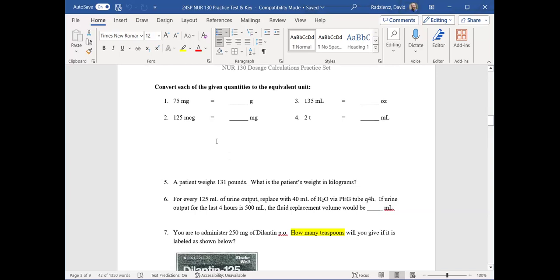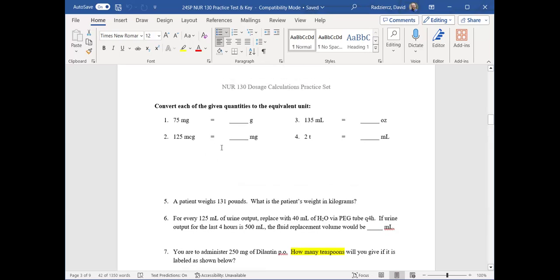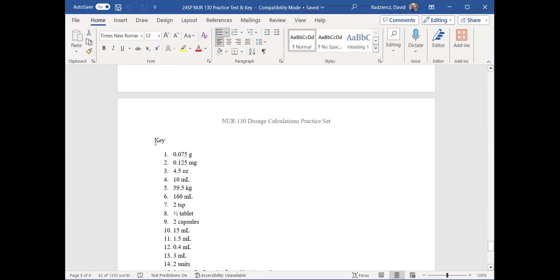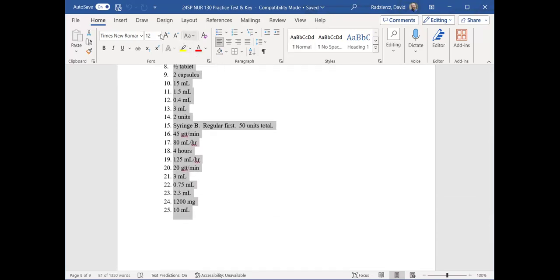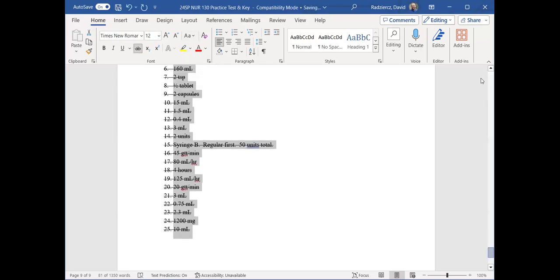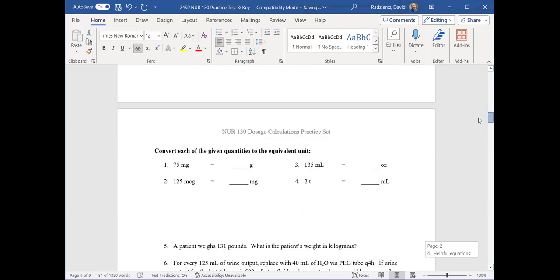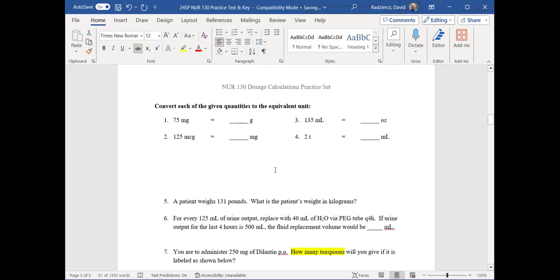One of the things I always do, and this is going to frustrate you, but I'm letting you know before we get started, is I'm going to change these numbers. The key is not going to be accurate for this as we go along. So I'm just going to mark this all out preemptively. That way, if you come back to this, you'll know it's no longer accurate, because I'm trying to use this as a review session to give you options.